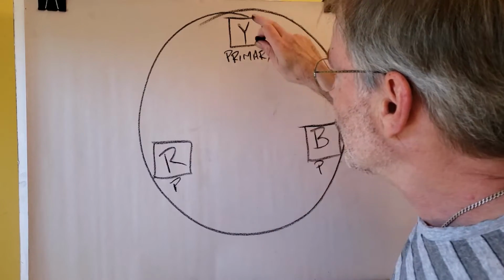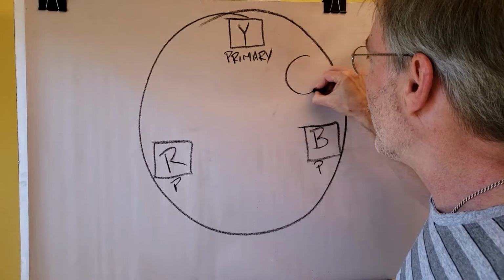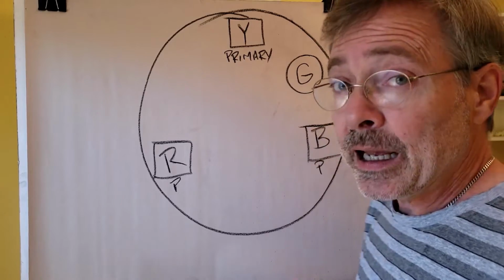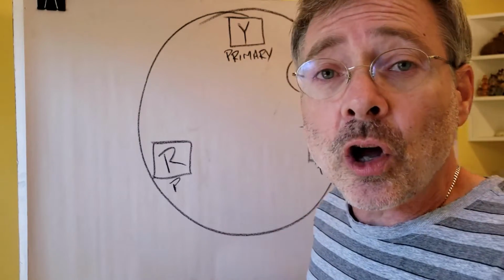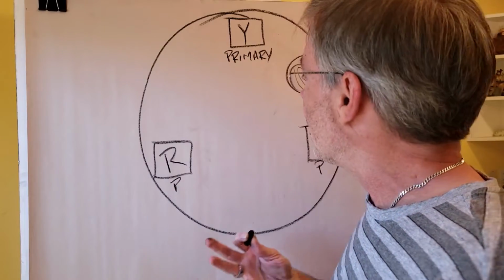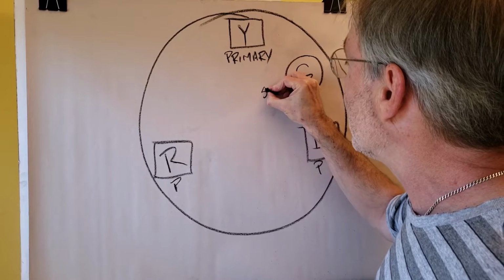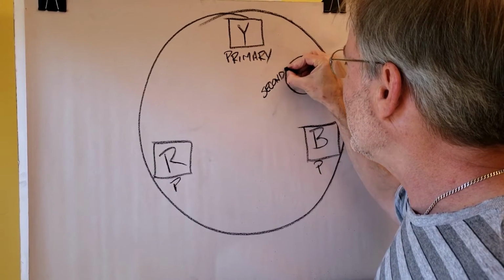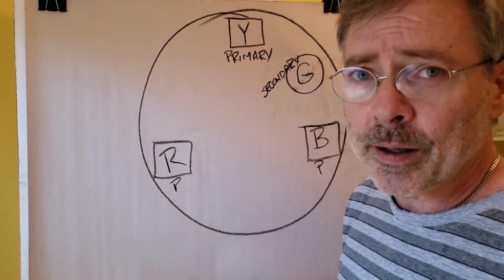So now, between yellow and blue, if we mix yellow and blue together, what do we get? Well, we get a green. Now, understand, green is yellow and blue. You notice I didn't add anything else. I'm just calling the combination something else. So that green is what we refer to as a secondary color. A secondary color is a mixture between two primary colors.